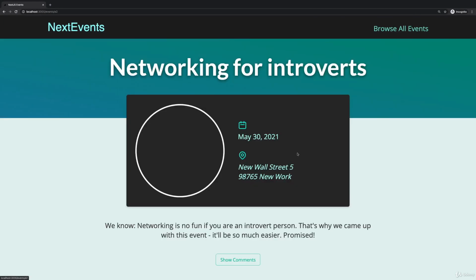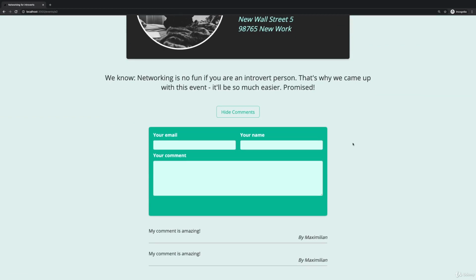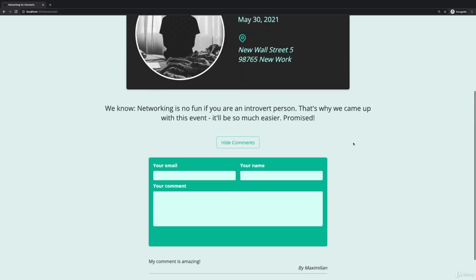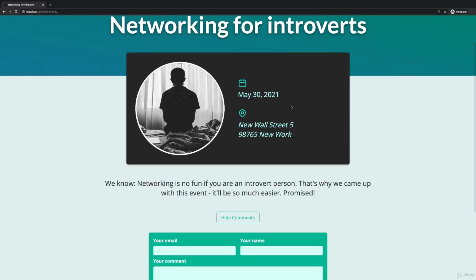We also got this comments section, and there I want you to do a similar thing. Add another API route that allows users to submit comments, and make sure that this API route is kind of dynamic, that the ID of the event to which the submitted comment belongs is part of the URL of the API route.